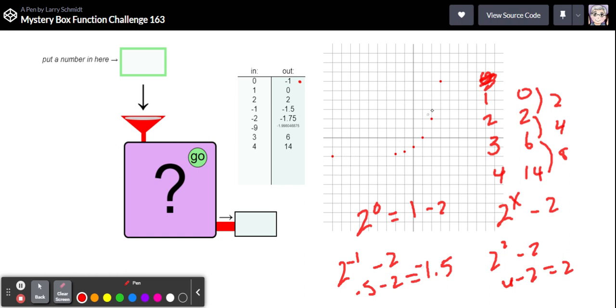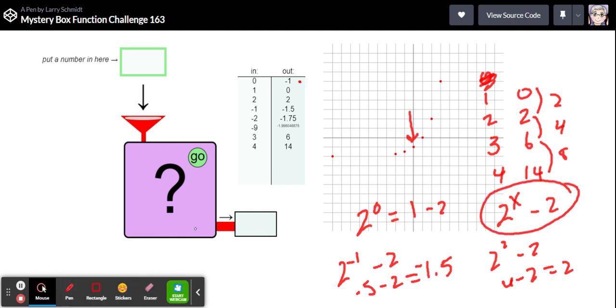So I think this is just the graph of 2 to the x, just translated down 2 units by subtracting 2. So I think that's our function right there. And I'm going to go ahead and take a look at that. Yeah, we've got 2 to the x minus 2, and we can graph that as well. And you see that classic exponential function shooting up towards infinity really rapidly and approaching on the left that asymptote, in this case, the line y equals -2.